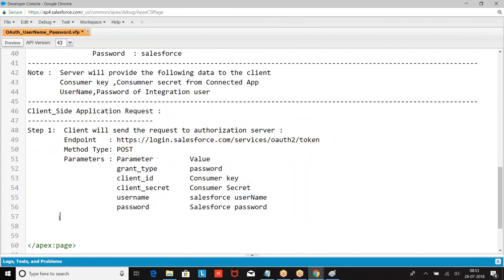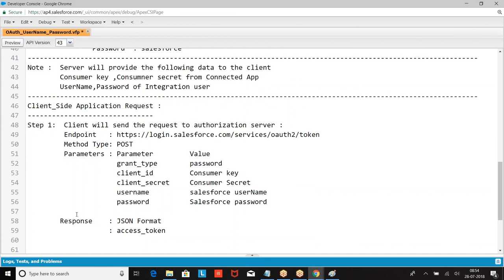Then what will happen? In the response we are going to get this, in which I am going to have the access token. So this is the access token.